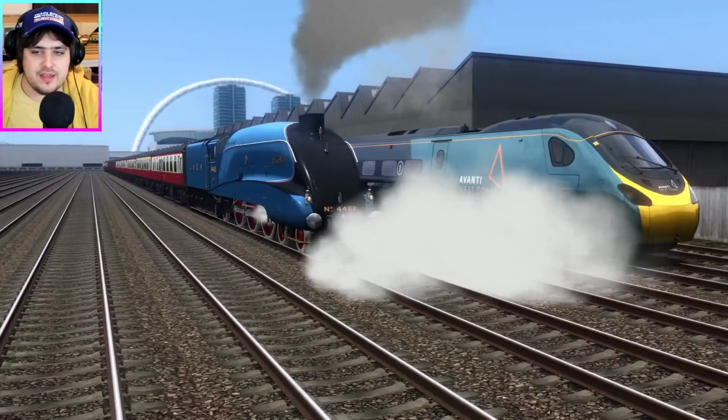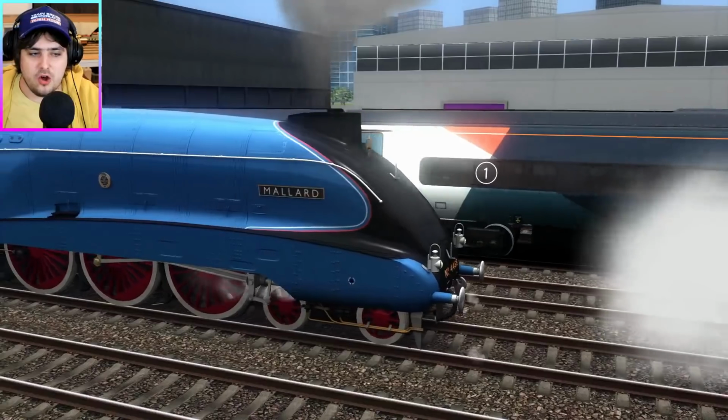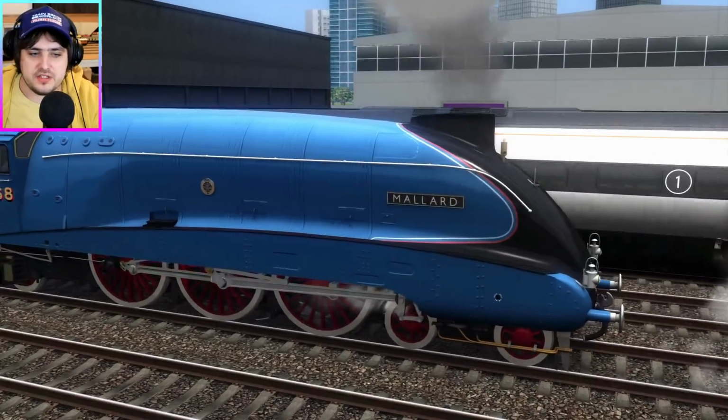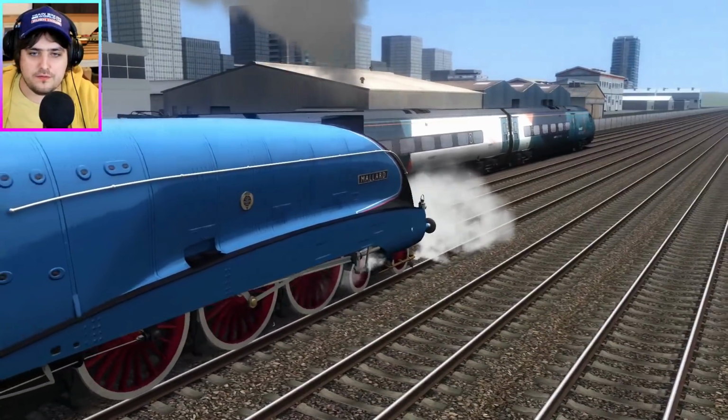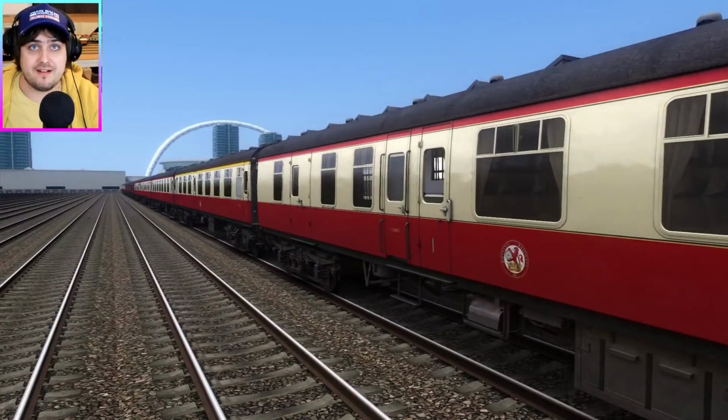I do like this new racetrack. And away they go. Oh, dear. The Class 390 is pulling away a lot faster than Mallard is. Oh, dear, Mallard. You are falling behind, Mallard. I think it's because of these coaches. These coaches are very heavy.